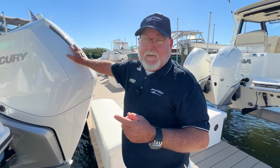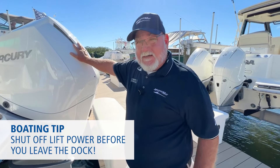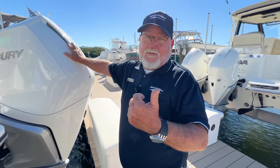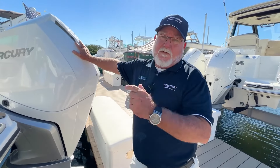Nick mentioned the power to the lift — make sure you shut it off when you're done at the end of the day, before you leave the dock. Because if you take that remote, stick it in your pocket, walk up the dock, go sit down in your house, and you sit on that remote — down goes your boat, or maybe it brings it all the way up and then the cables bind up and break when they go up to the top.